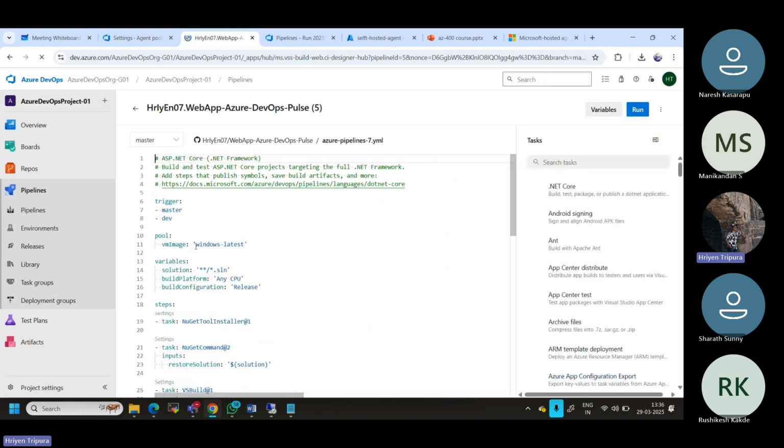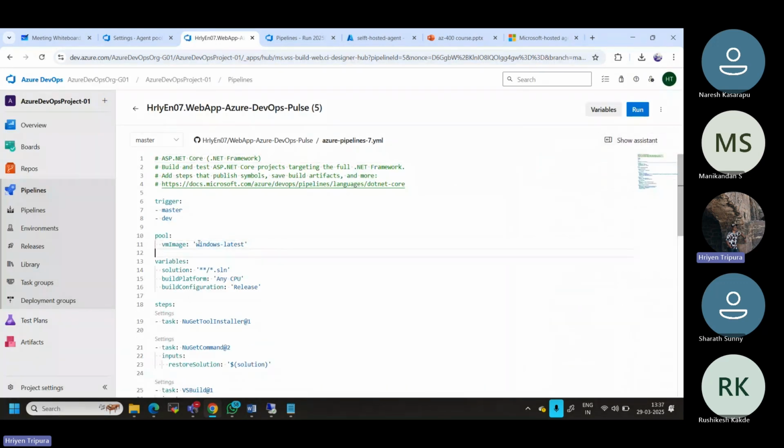If you notice here, this is the default, right? That means whatever tasks you define here, all the tasks will be carried out with the help of this particular agent, running inside this Windows latest machine, right? But this time I don't want that, because as infrastructure I have set up a self-hosted agent. This is where I want to use it. So how can I use that one? In order to use that, instead of using the VM image, I should be using only the name. Instead of the VM image, I just mention the name.